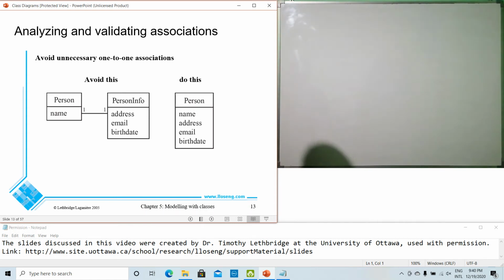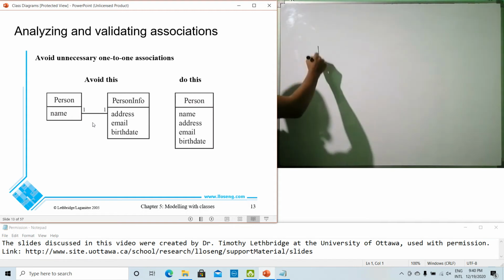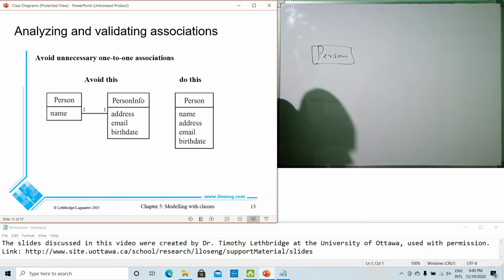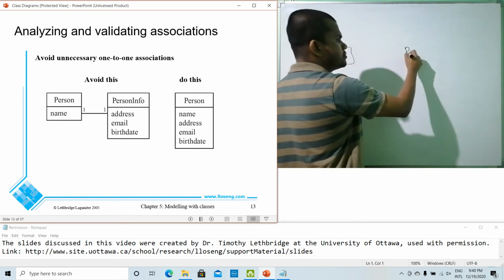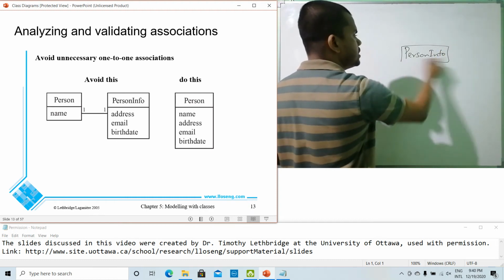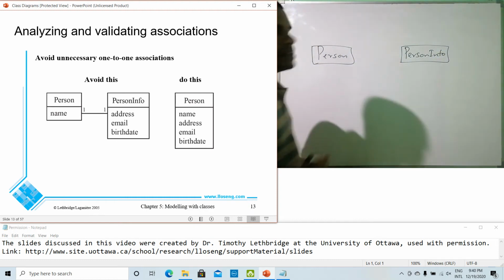Now when we talk about associations, this is one particular example. Here, if you consider person, you can get a class, no? Person and person info. This is another class.